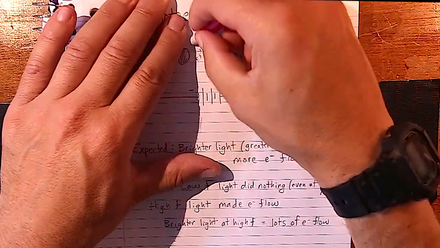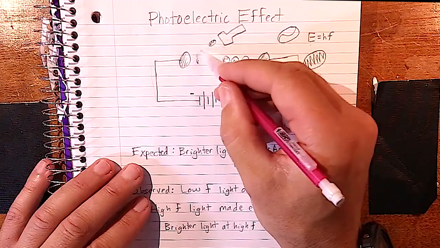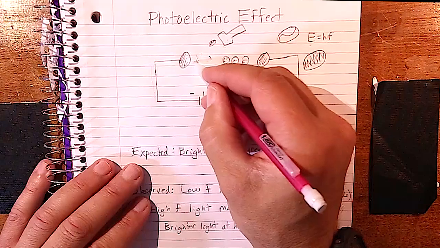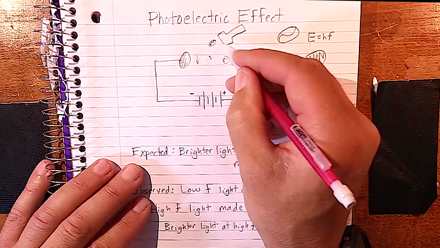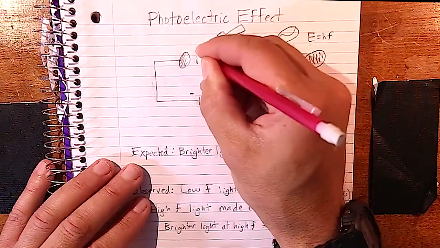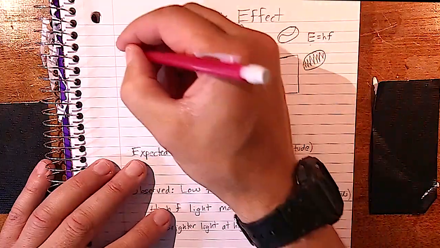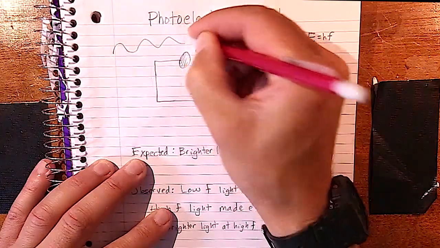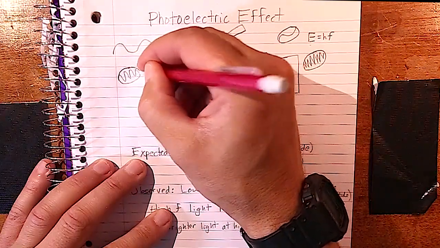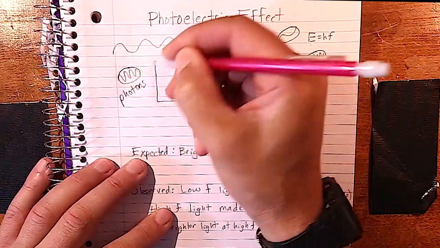So let's say we have very dim blue light. Very dim blue light would be not a lot of photons. If we shoot one photon across, that's going to make one electron go off. If we make the light brighter, that just means there's more of these photons, which means more electrons can be knocked off. So light is acting not as a wave, but as a particle that has a particular wavelength or frequency. And these wave packets are known as photons.